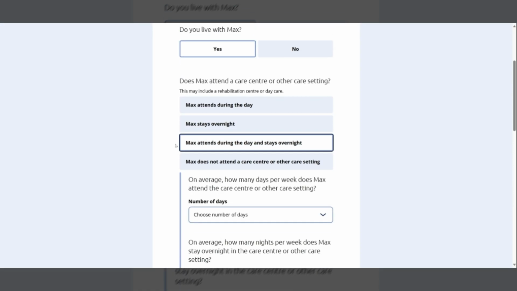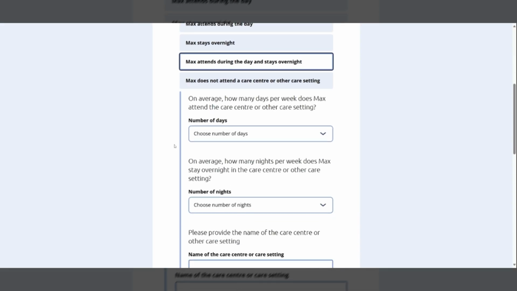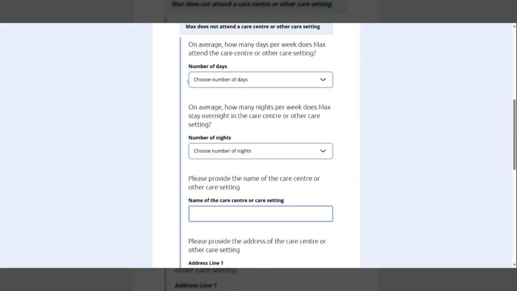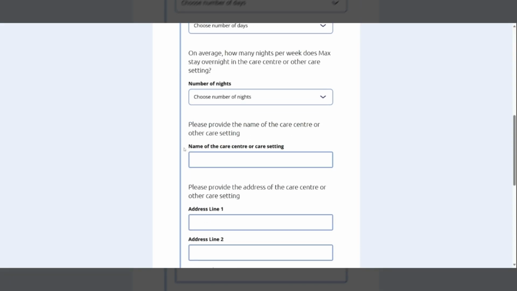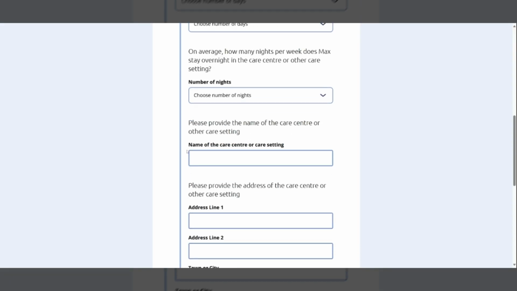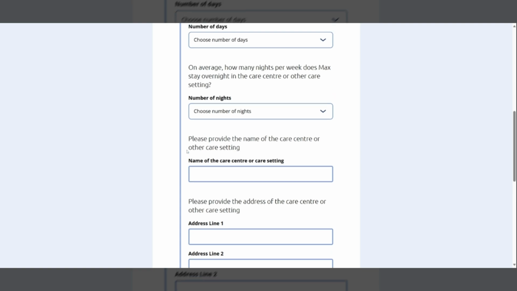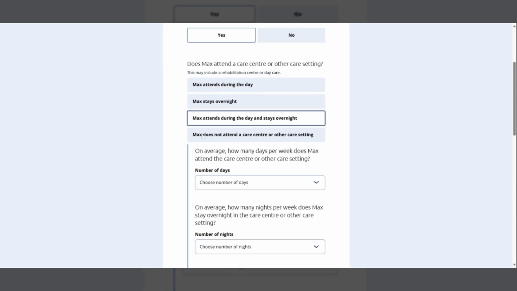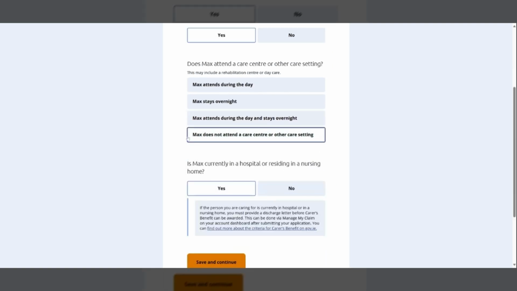Max attends during the day and stays overnight. Again, you're asked for the number of days, the number of nights, the name of the care centre or care setting, and the address. Or Max does not attend a care centre or other care settings.